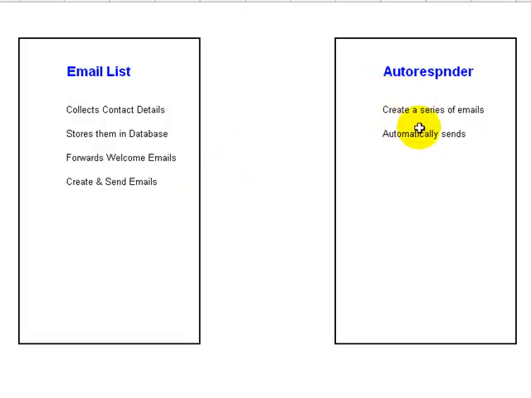Now in our case with Oh So Easy, we've got 4 emails there that we prepare and put into your autoresponder. You could have 1,000, you could have 100, whatever you like. Okay, so once the client subscribes and they receive that instant welcome email, around about 24 hours later, their first autoresponder message is sent out.